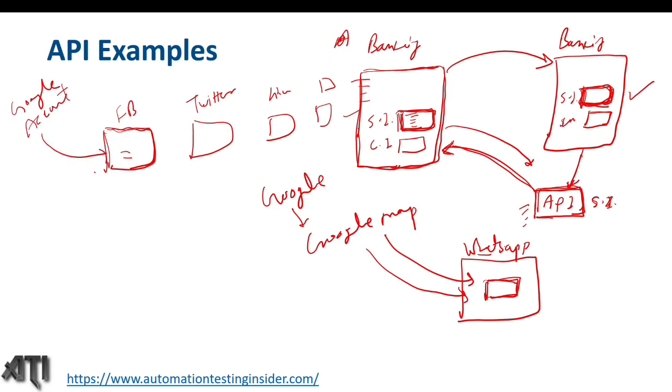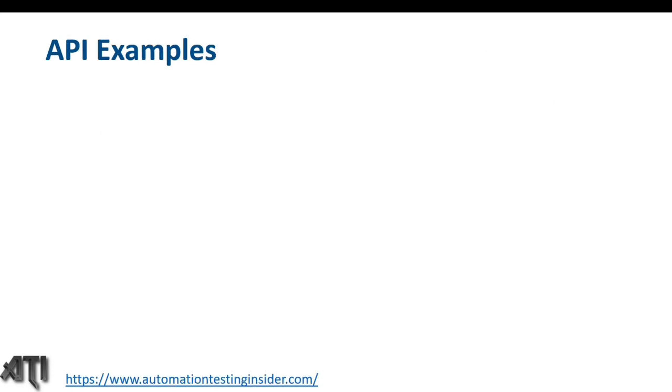So we are just using those authentication in the FB page to sign in, or the Twitter page to sign in, or the LinkedIn page to sign in, or any other application. So the authentication will be already done at Google, correct? Because we have provided all the information at Google and the account is already created. So we are just using the APIs in the different platforms like FB, Twitter, LinkedIn, and any other application. So these are the examples of APIs.